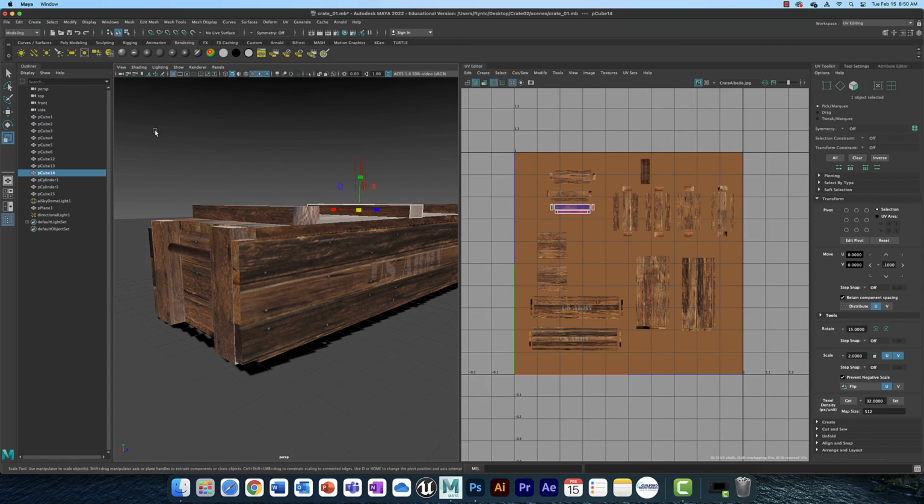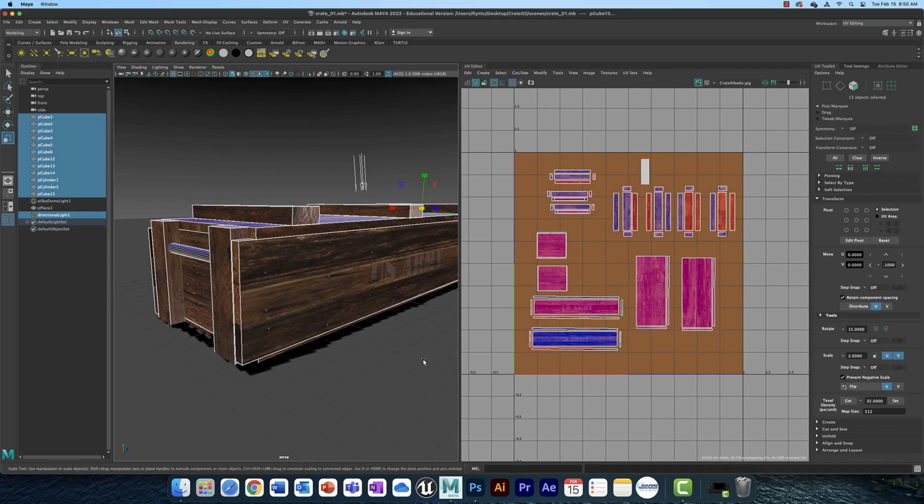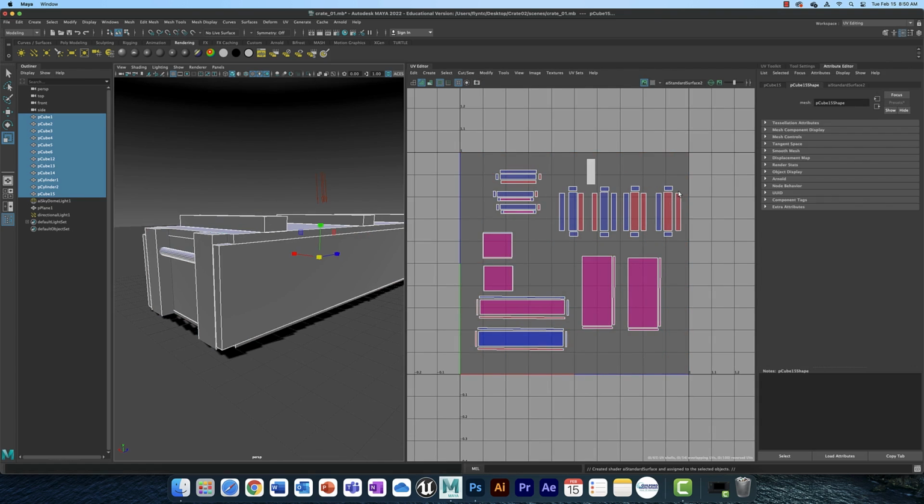You simply select all your objects, not the ground plane if you have one, or any of your lights, but select all your objects that make up your mesh, and right-click Assign New Material. And just select the standard surface material or an Arnold standard surface material if you're going to use Arnold.